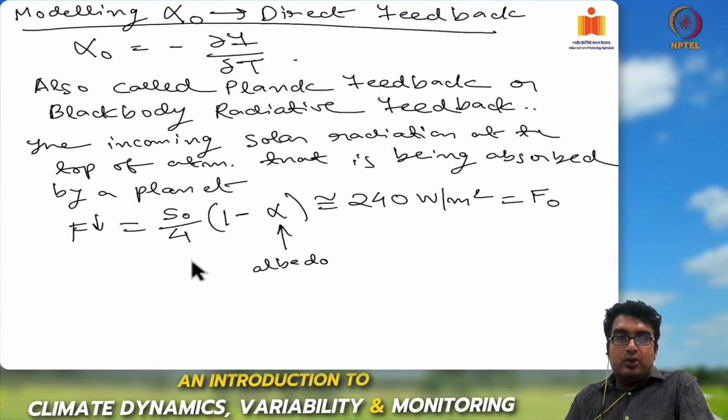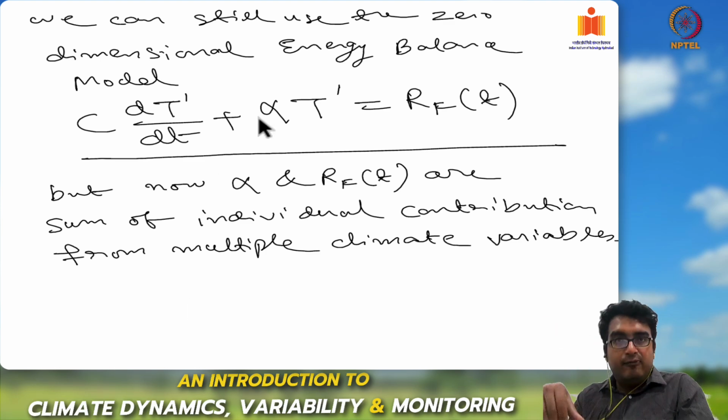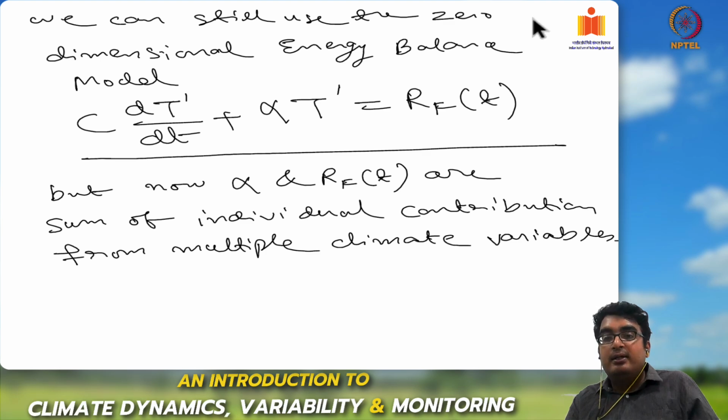Okay. So we will stop here today. In the next class, we will try to evaluate alpha 0 and alpha 1, and then we will evaluate RF for CO2. Okay. So that will give us a very good idea of how to do these analytical expressions and how to model them before we move on to the next section of our course. So thank you for listening and see you again in the next.